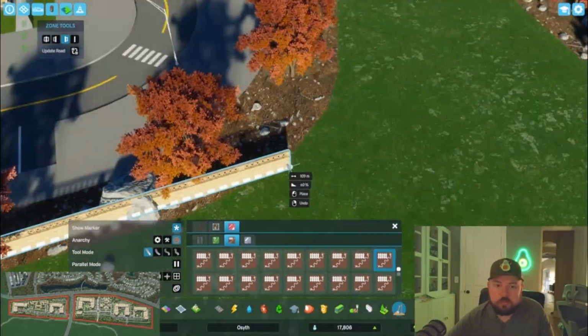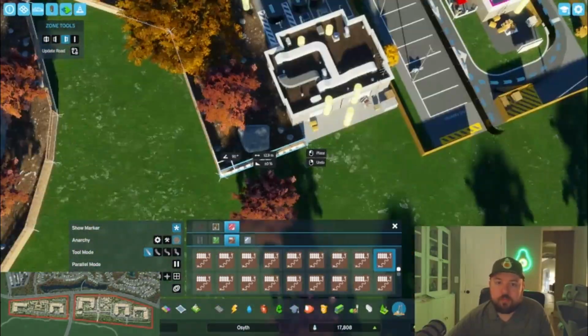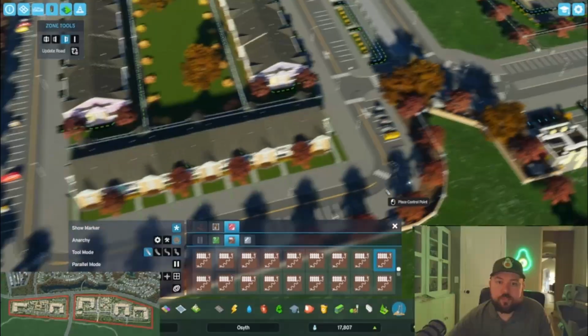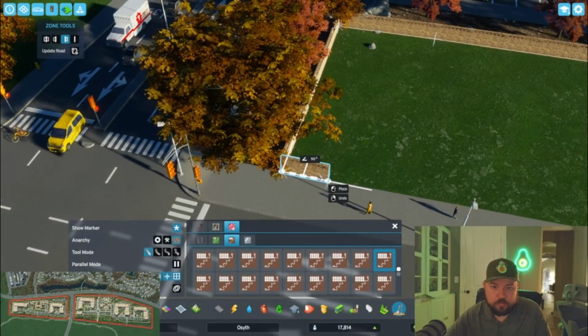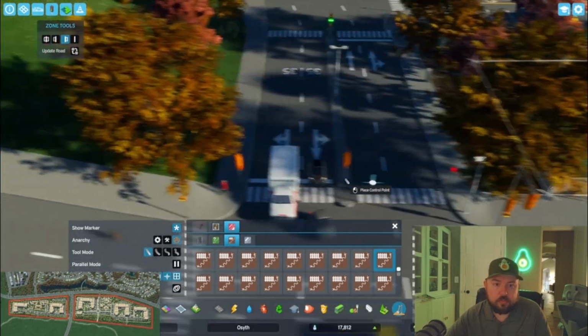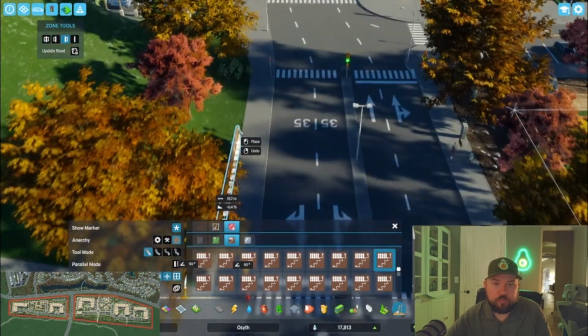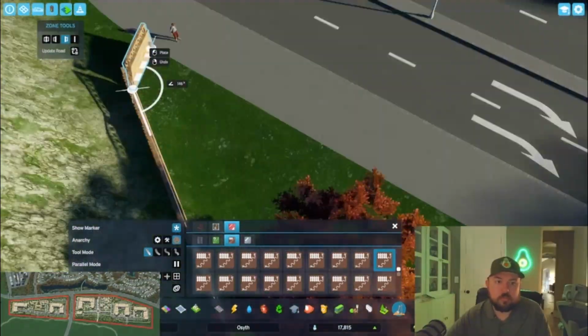And even along the road here in just a little bit, I will separate the road from the development. And we'll go ahead and put the wall all along the other side as well.